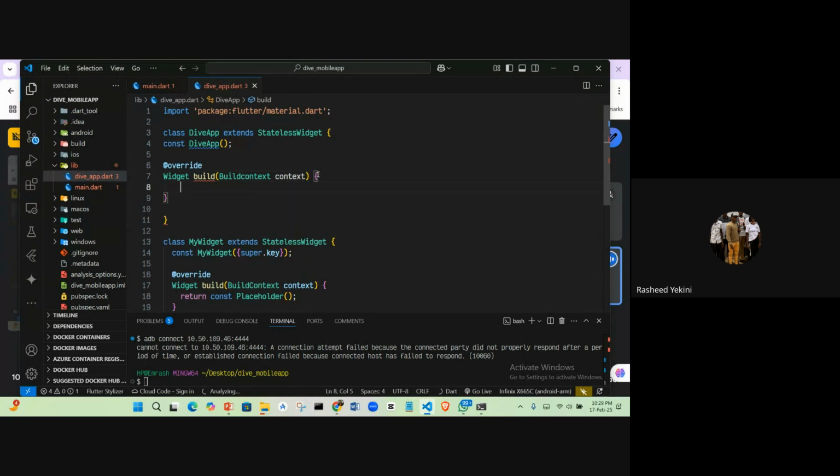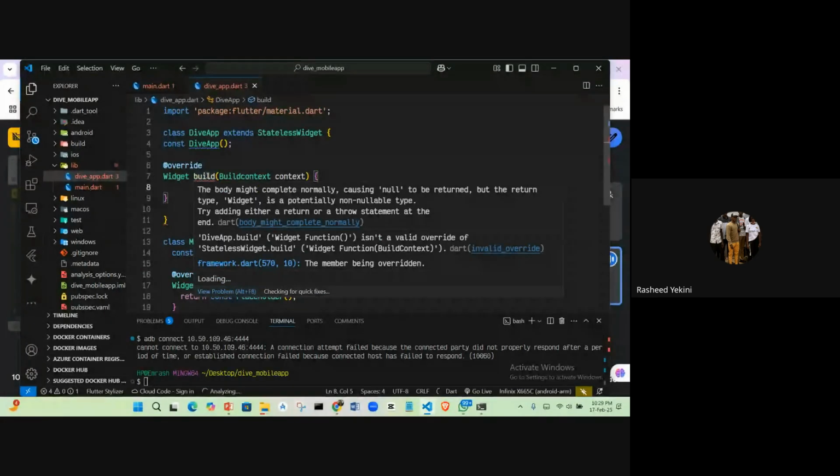First, we created the class, like that is dive abstract, for the test video. Then we call its constructor so that we should be able to instantiate the class. Then we get this build method. Build method is a function, right? When a function is inside a class, we call it a method. So don't be confused when I'm using function and method interchangeably. A function that is inside the class is called a method.